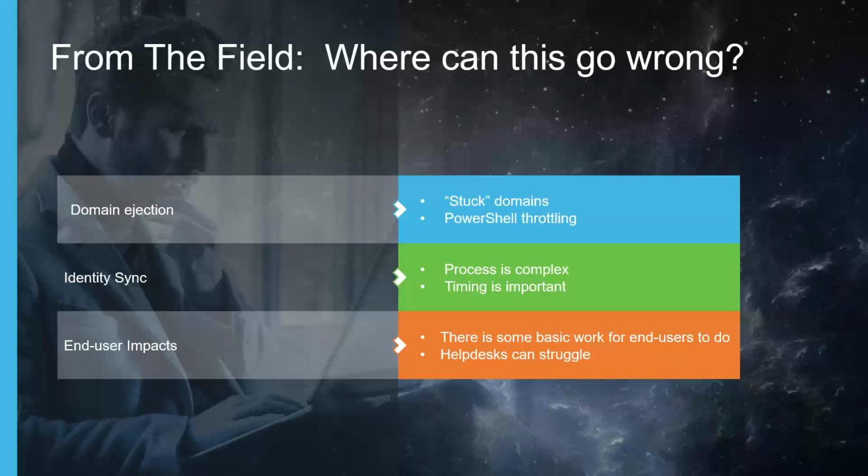If you're using a DirSync process, if your identities are on-prem and sync up to Azure, there could be something with the DirSync process that isn't shut off properly that could cause that. We've also seen, even in Azure, you've done everything right on your side, but there's something that's stuck in Azure.